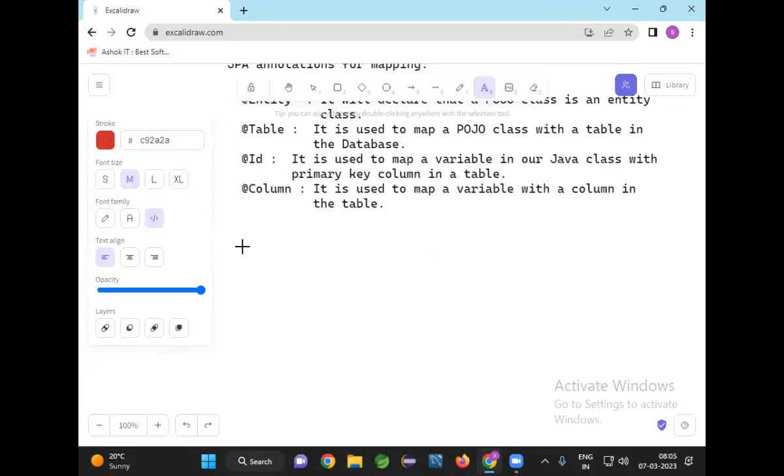I will write annotations, but first I want to write the class like this. Public class Employee. Suppose I have variables like this. Of course, I am not writing annotations yet. I'll write the annotations now. You don't write along with me because I'm going to make some changes. Private Integer employee number.